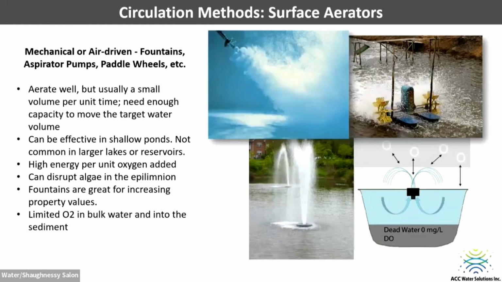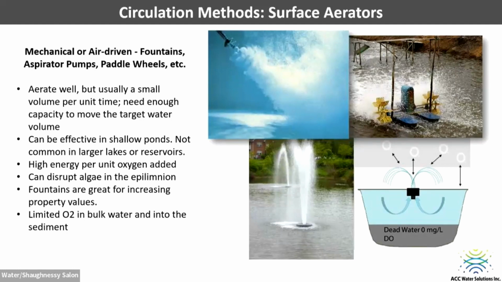Surface aerators are a little bit different. They do agitate the water. So whether you're talking a fountain or an agitating unit, they will increase the surface transfer rate, but they don't circulate water well. So with any type of circulation method that can't actually get the entire water body turning over, you're not going to get enough oxygen down to your sediments, which is the absolute goal, keeping the oxygen levels high at your sediment level. So they're good used in combination with other technologies like bottom diffused aeration or other circulation techniques.